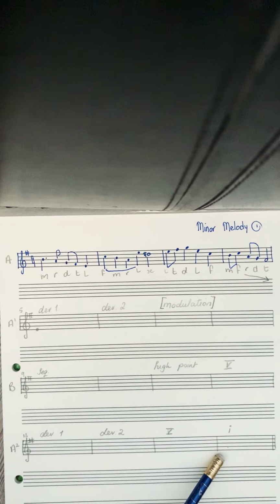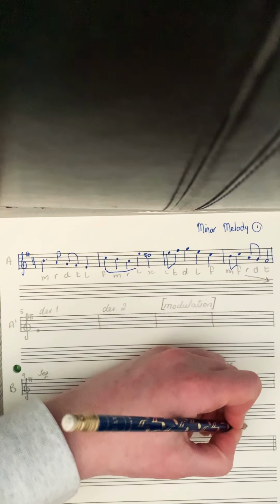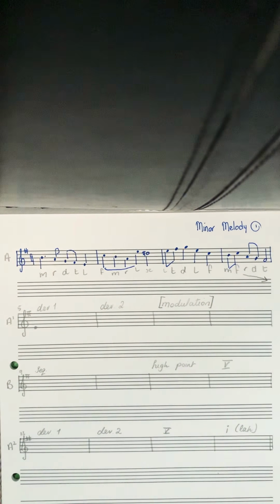Now, usually you end on do in a major key. You're going to end on la this time, rather than do. Your melody centers around la. So la has now replaced do. Every rule that you had with regards to do in a major key is now replaced by la in the minor key. So you are going to end on la.